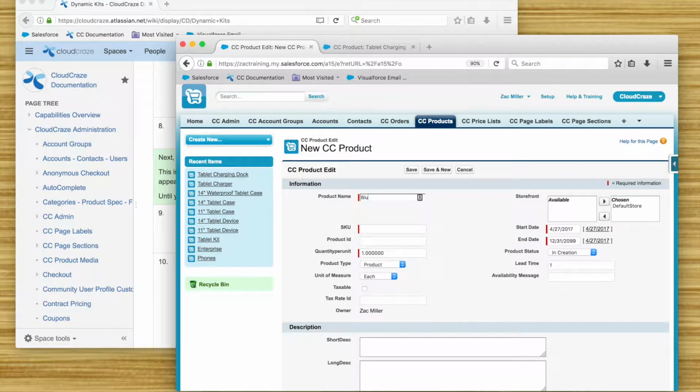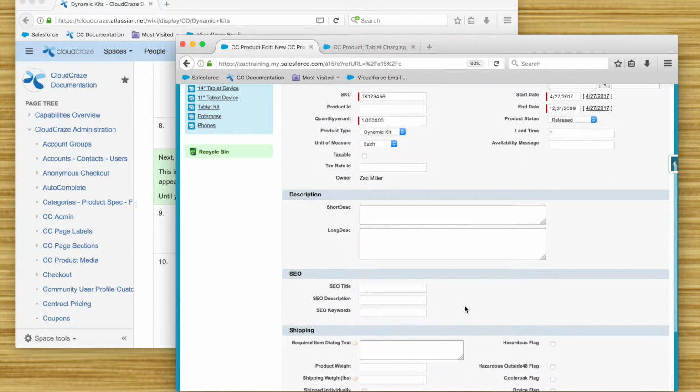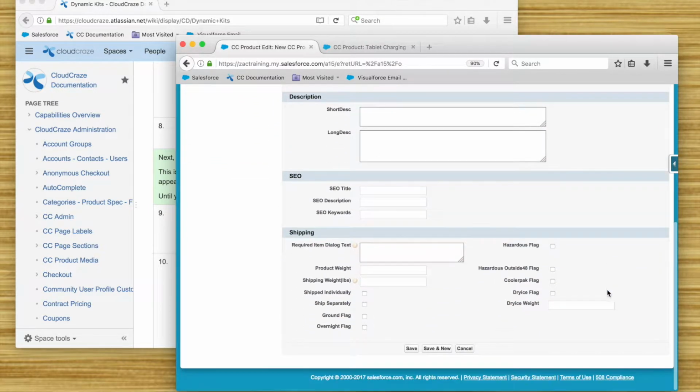We call this Build Your Own Tablet Kit. For the SKU, make whatever we want. Set the product type to dynamic kit, and product status is released. You could enter all of the other information about the product, but for time's sake, we're just going to save this.